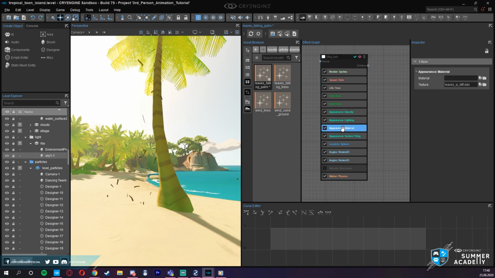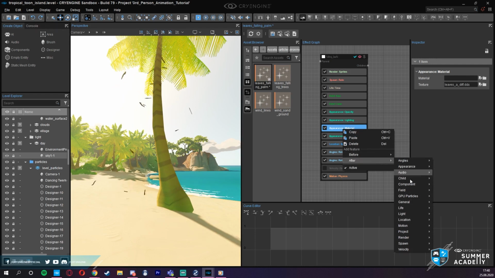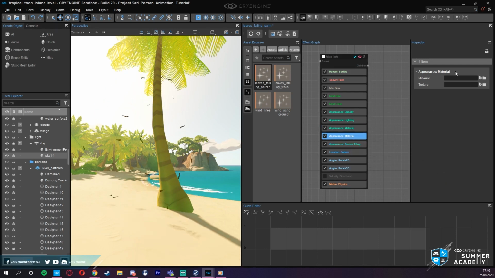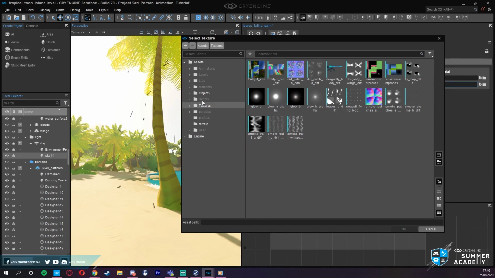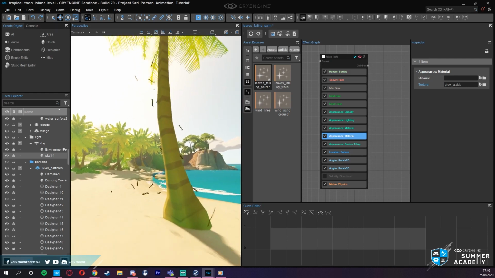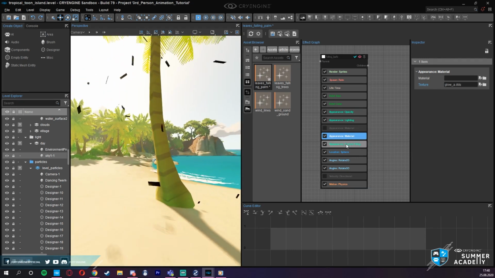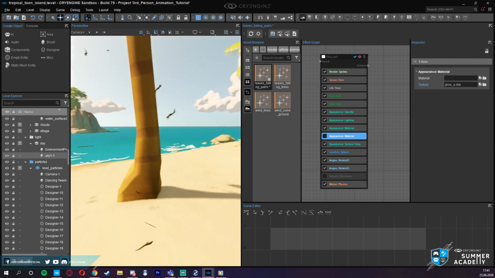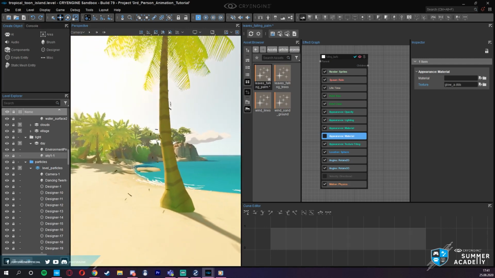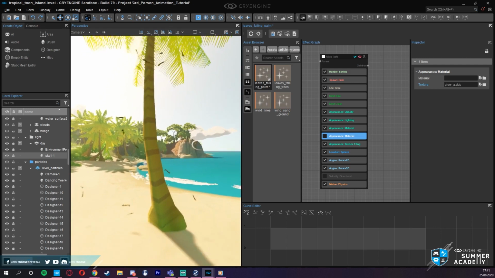So here in material, just add a new one. Okay. It's a really nice workflow feature. I do like that. It's appearance. Oh yeah, appearance and material, right? Yes. If you go with this one, and then you pick a texture here. A texture. Okay, which one? Does it matter which one? Go textures, sprites. Oh, textures. It doesn't matter. Take like the glowing ball or something. Glow A. Yeah. And if you disable the first one now, see how it switched to this texture now? And then you can just enable the other one and disable this one. So you can quickly switch between versions and try something out. And then if you don't like it, you just switch it back.